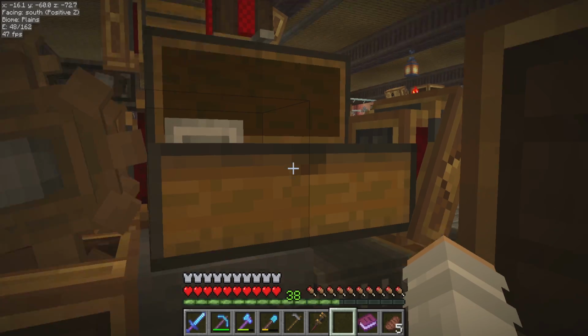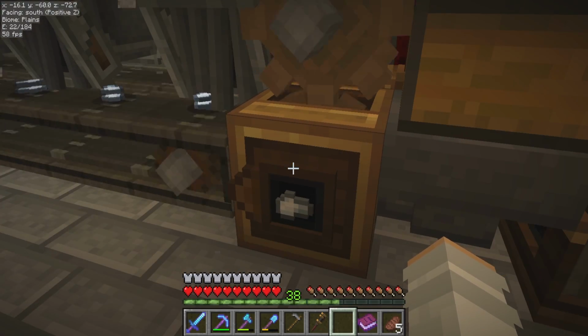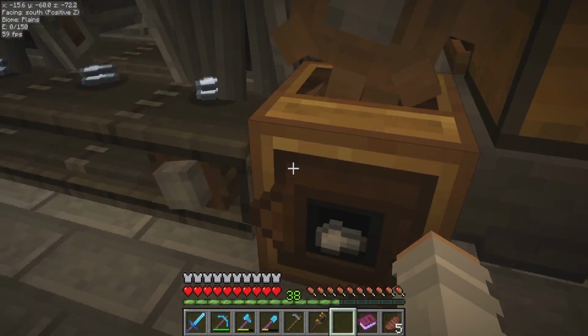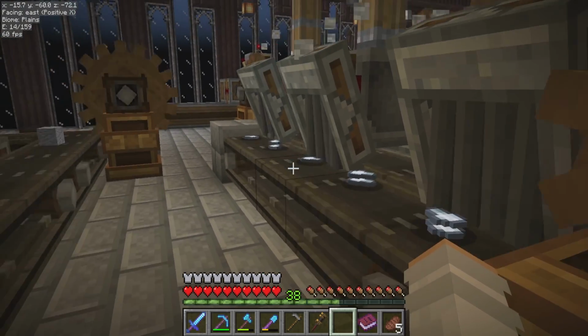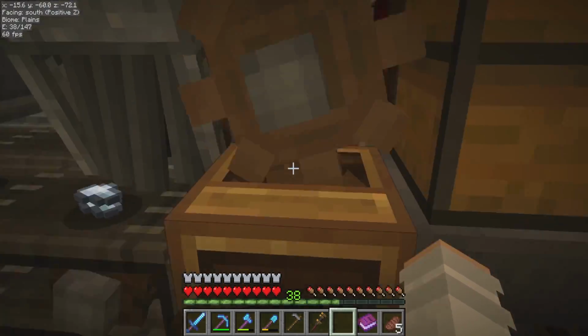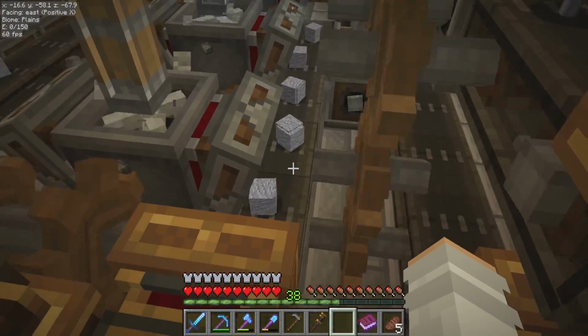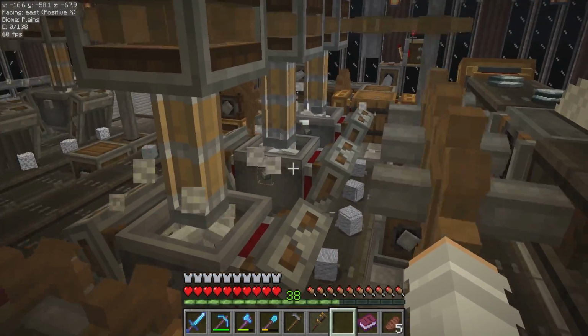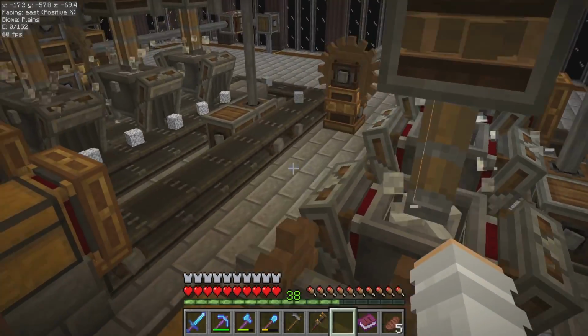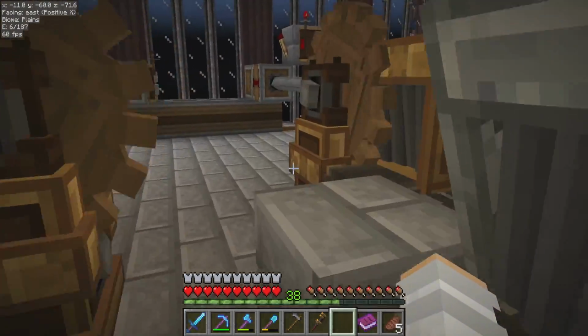Alright, this last machine is very much like the previous machine. Iron is brought into this chest. It is placed into this mechanical crafter, which turns it back into iron nuggets. The crafter puts the nuggets onto this belt, which are picked up by these funnels into these basins. On the other side, we have andesite being pulled in by funnels into this side. Now, here's where things differ a little bit.